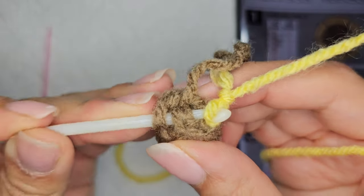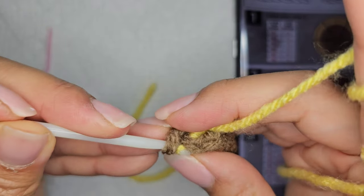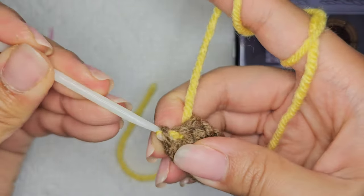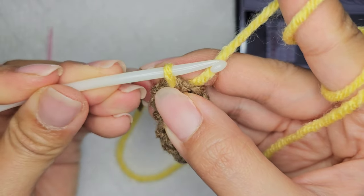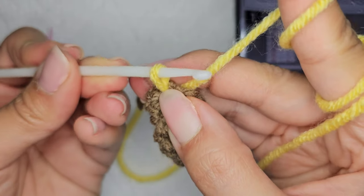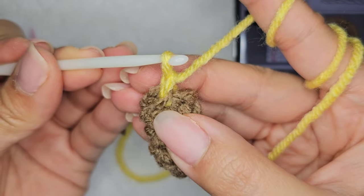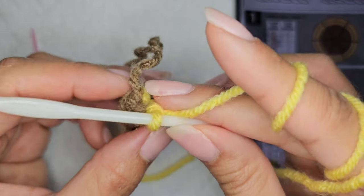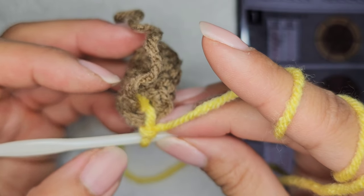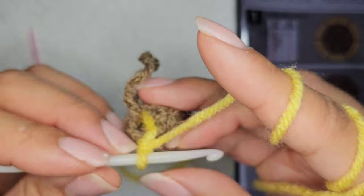And then we're going to pull this through both loops. Like that. And then we're going to yarn over and chain one. But now I'm going to mark this. So now we have this left.